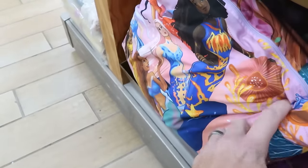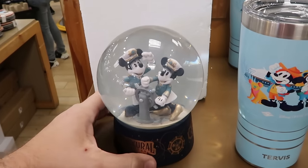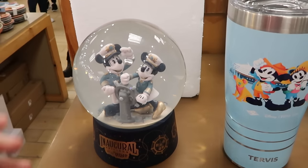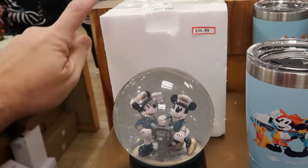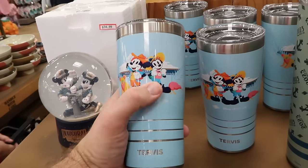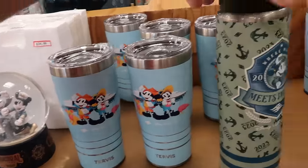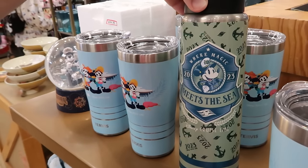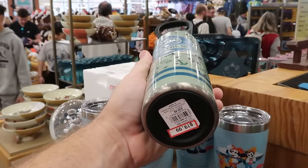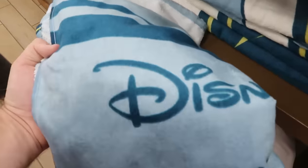There's even more Disney Cruise Line merchandise: a snow globe from the inaugural sailings of the Disney Wish with Mickey and Minnie inside — $35 from $65 — in foam packaging. Here's a Tervis tumbler for Disney Cruise Line with Mickey and Minnie in front of the cruise ship and Disney Wonder on the opposite side — $20 from $45. Right over here is another Disney Cruise Line 2023 Tervis tumbler that says 'Where Magic Meets the Sea' — $20 from $40 — and it looks like there are also matching beach towels at $14.99.